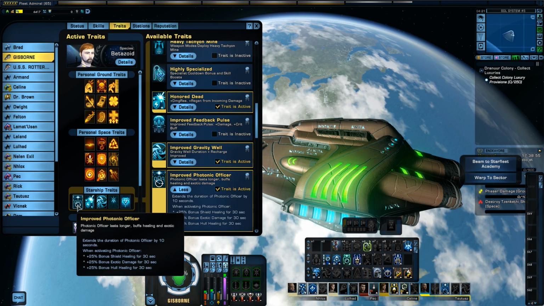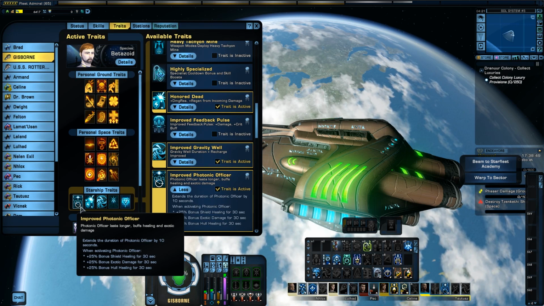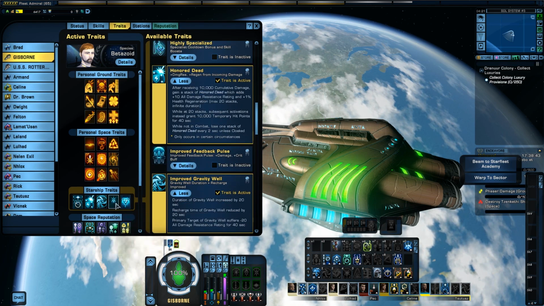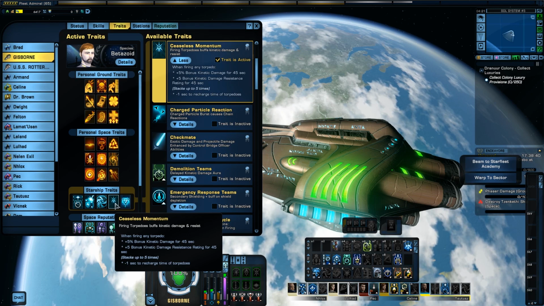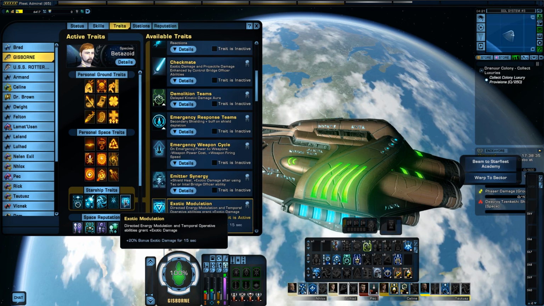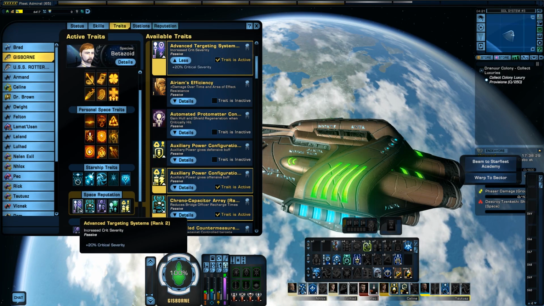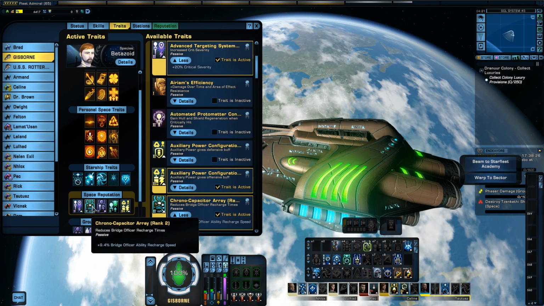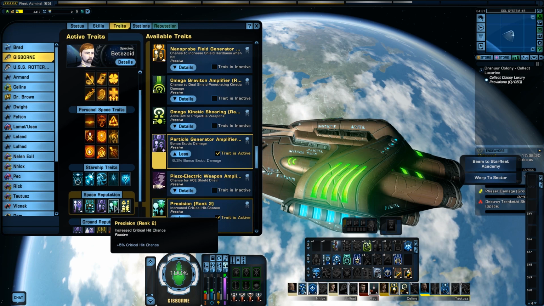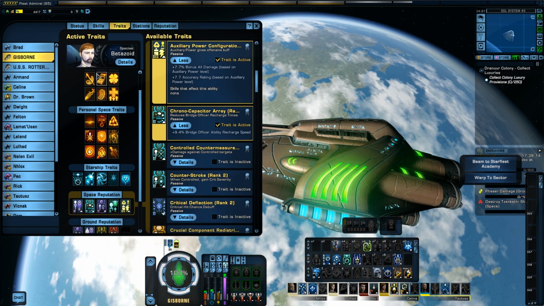Starship trait-wise, Improved Photonic Officer from the Tholian Iktomi, which of course gives us a Cat 2 exotic damage buff. Honor Dead. Improved Gravity Well from the Science Andorian. Ceaseless Momentum from the Section 31 Lockbox, buyable on the exchange. And Exotic Modulation from the Chronos Dreadnought for another exotic damage boost. Space Reputation-wise, Advanced Targeting Systems for critical severity, Chronocapacitor Array, Particle Generator Amplifier, Precision for critical chance, and Aux Power Offense from the Nukara Reputation.